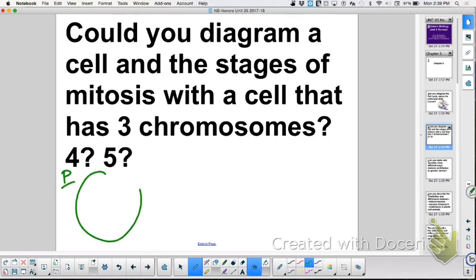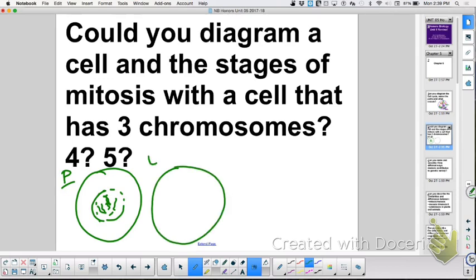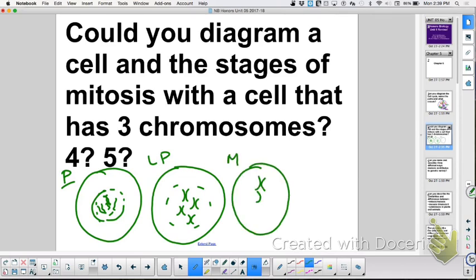So I would start with prophase, and in prophase usually you have the beginnings of the nuclear envelope breaking down, right? The chromosomes become what? Visible. So there's early and late prophase, but by the end of late prophase, your nuclear envelope has pretty much disappeared, and if you had, let's say, 4 chromosomes, they would all become visible. Then what stage follows prophase? Metaphase. All 4 would line up in the middle.